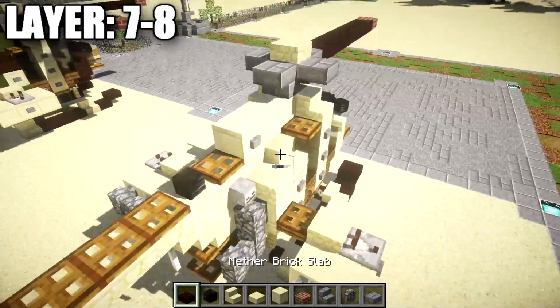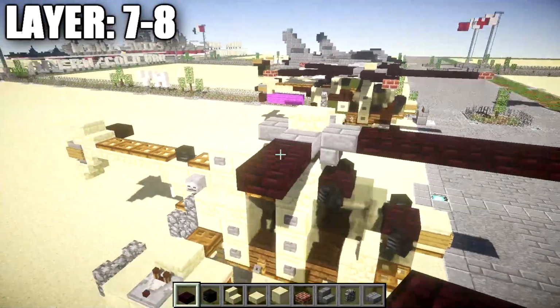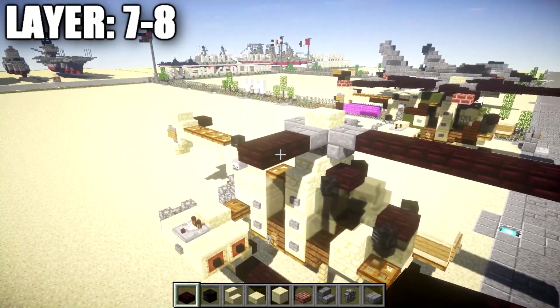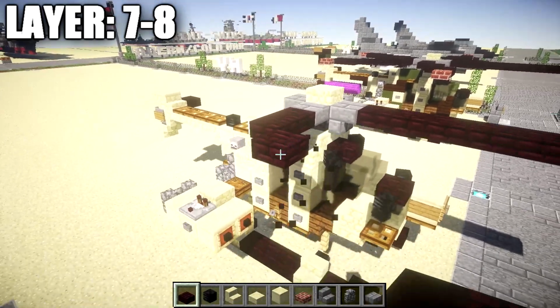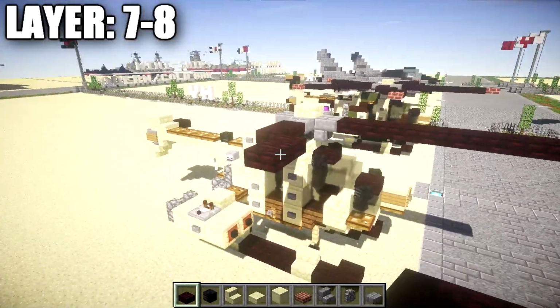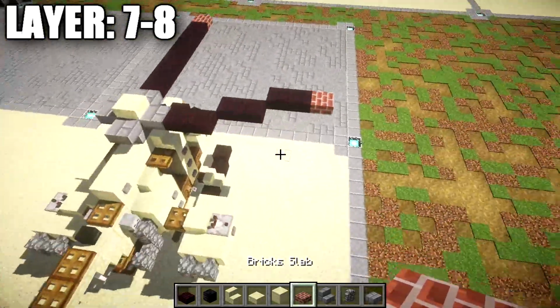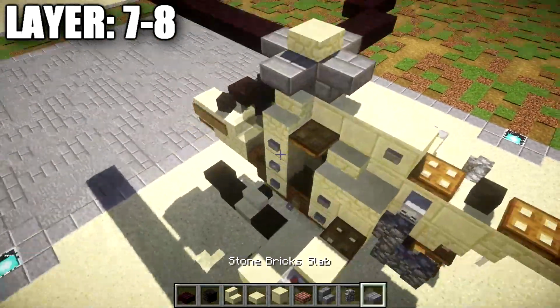So for these, very simply, we're going to go from this stone brick top slab. We're going to place down 2 nether brick top slabs out. We're then going to go over at an angle, place down 2 nether brick top slabs going back. We're going to go out over at an angle, place down 2 nether brick top slabs, and then a brick top slab on the end there.